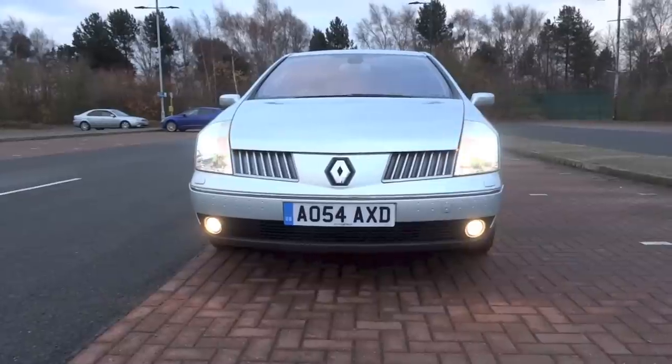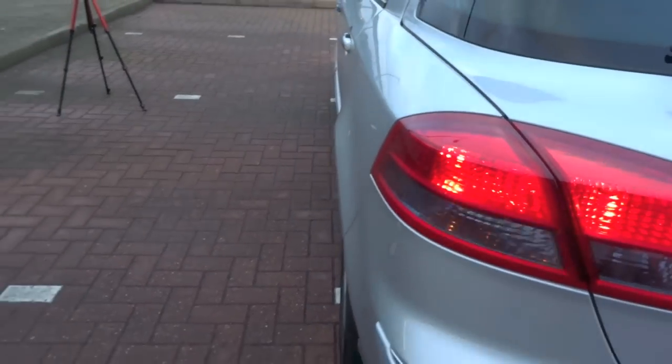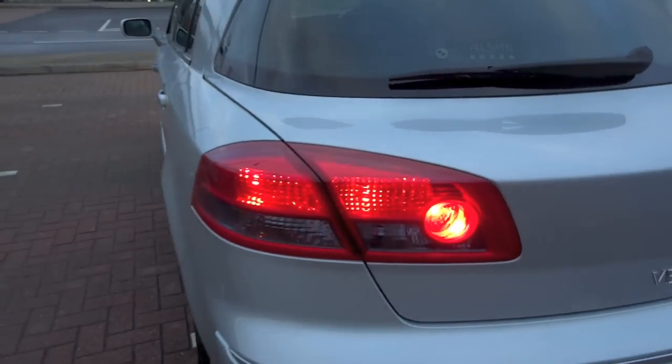Exterior features of the VEL SATIS Initiale include automatic auto-leveling xenon projector headlights, automatic wipers, headlight washer system, front and rear fog lights, indicators on the front fenders, body-colored side mirrors, and silver door handles.